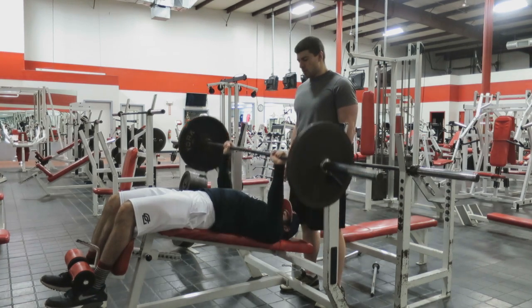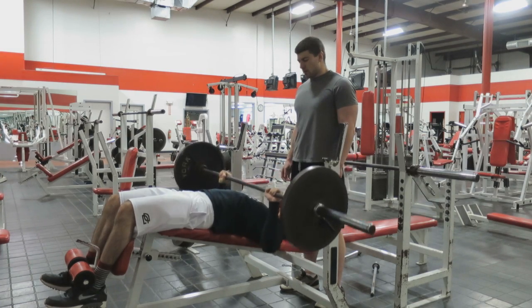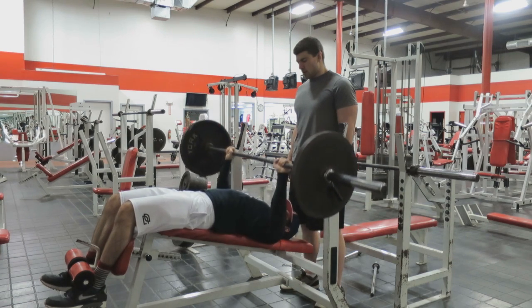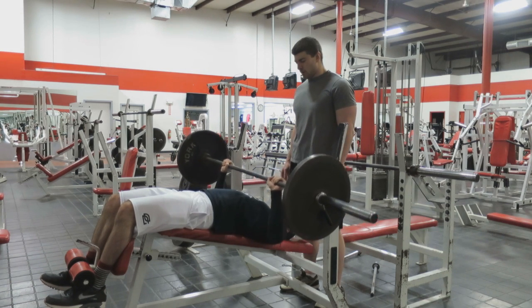To do a decline bench press, you're basically following the same moves as our incline and normal bench press. You are still applying an arch. It is going to feel a little weird because you are declined. Make sure your hands are shoulder width apart once again. Breathe in as you bring the bar down to your chest, and then breathe out as you push it back up.